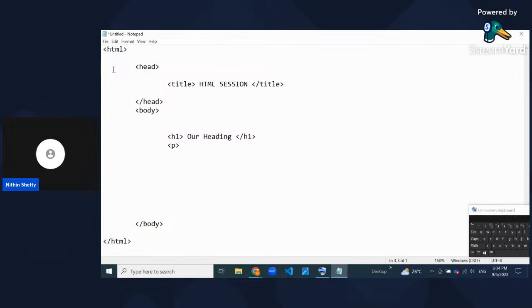To get the correct space, it was just one tab for the head and body sections, and to write the title and the heading, I have given two tabs. If you give two tabs like this, it will get aligned itself. In order to create a space on the left side, I have used a tab. For the open HTML tag and close HTML tag, I just pressed the enter key, that's all.